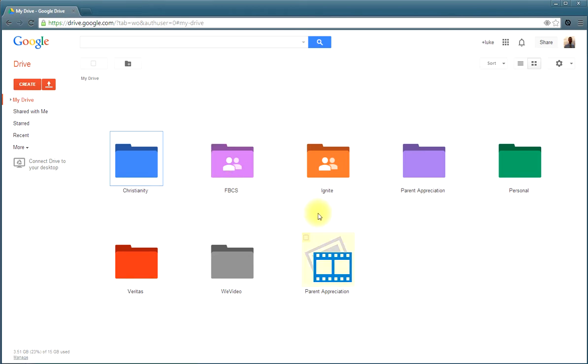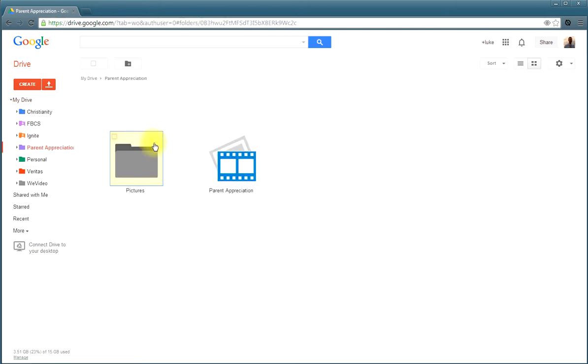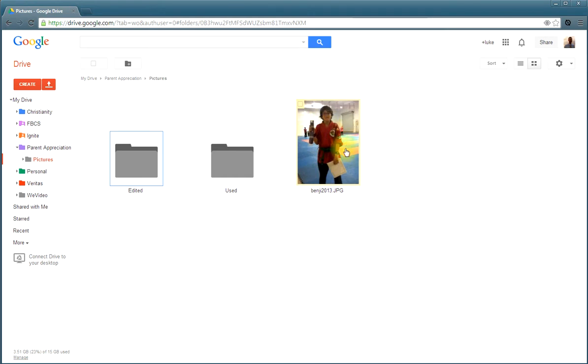It's really cool. So we're going to work on this project, but first we're going to need pictures for our project. And there's different ways you can do this. But first you're going to want to get to the folder where you want your pictures. In this case, I have already created a folder called Pictures. You can create new folders right here. So I'm going to go in there, and I already have a photograph that we're going to use as our sample. But for now, let me just remind you how you upload photos.